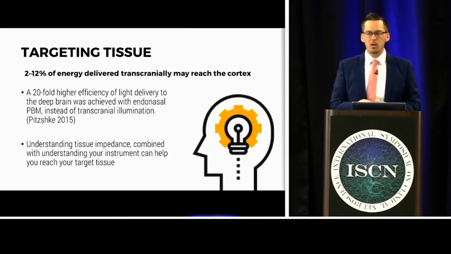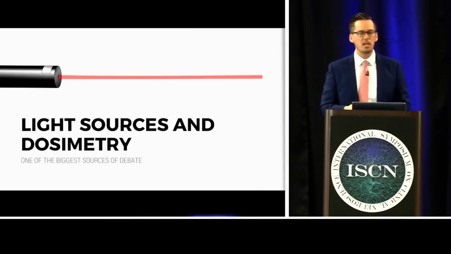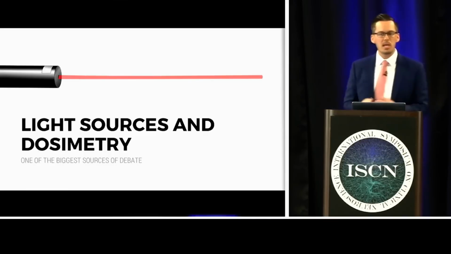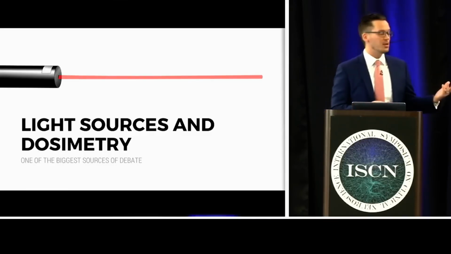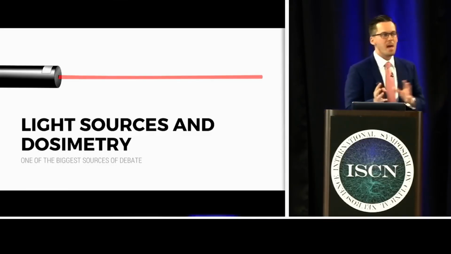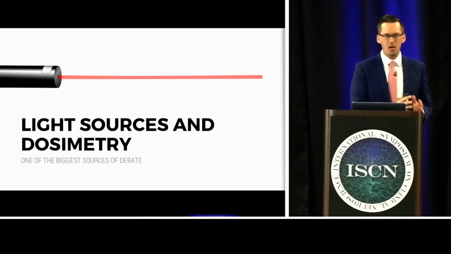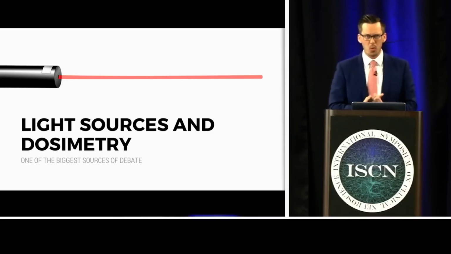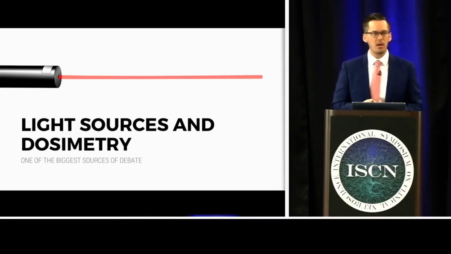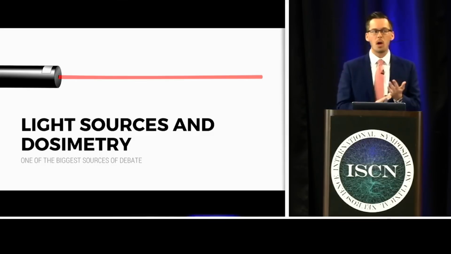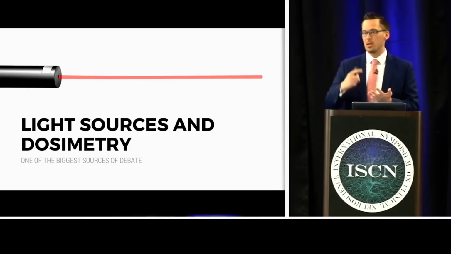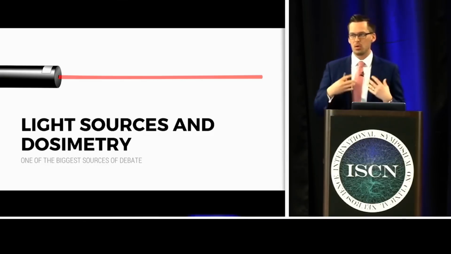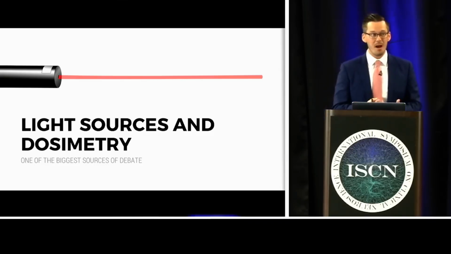We also understand that when considering tissue impedance, it'll really help you understand how to pick your instrument and target your tissue. So let's maybe segue into light sources and dosimetry. Now, dosimetry and light sources, the mechanisms behind photobiomodulation are not so controversial in the literature. People are pretty well understanding how this is working. We've been looking at it for over 50 years now. The most controversial aspect is, what light do you use and how much do you use it? What are the settings? And what you're going to see in just a few minutes is that it gets pretty complex, and now you've got to go back to grade school and start doing some math, right?